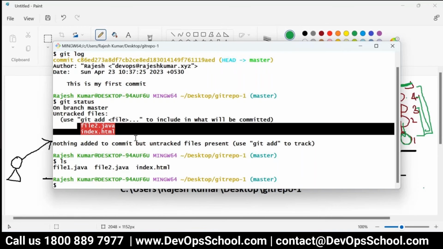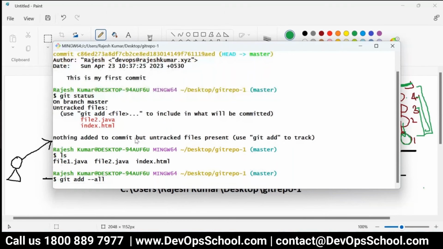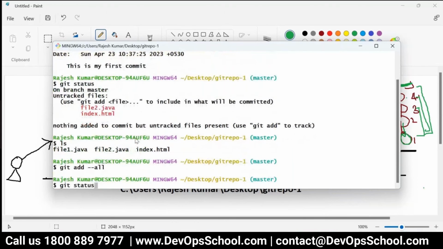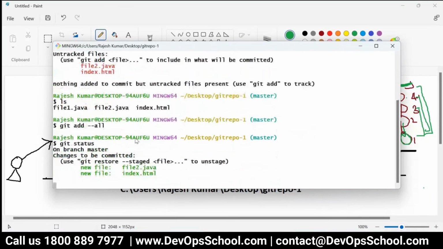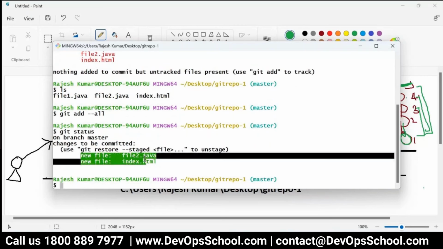Git add. And I will add a dot. Here dot means everything. You can add a single file also, but dot will take everything, or you can use all. Now I did git add dot, then git status. See, these files are now in the staging area. How? If you read this, it says changes to be committed.